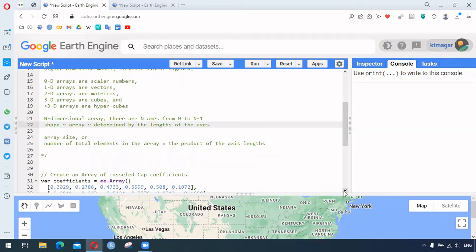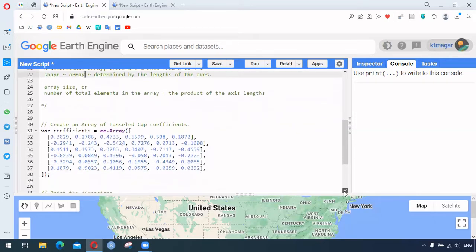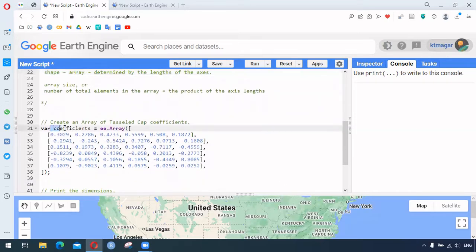So in this particular video we are trying to understand arrays in Earth Engine. These are from the Earth Engine guides. So here is the very first code. Here we have a variable named coefficients, and we are providing this as ee.Array.